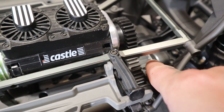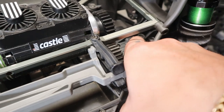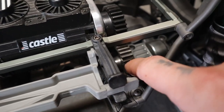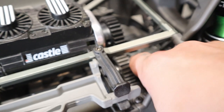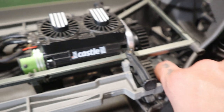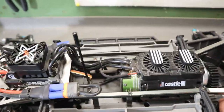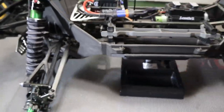And I actually also have the aluminum case here, which I think is important, because especially with these big spur gears, this is what actually holds it down. And having that aluminum really just kind of gives it a little bit more support, I think. So it seems to work out. What else? Let's see.